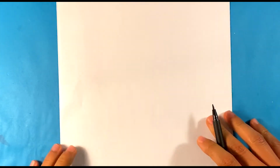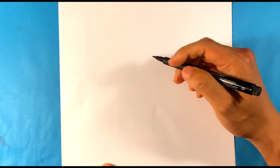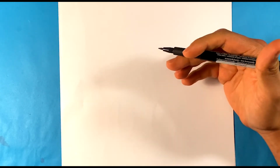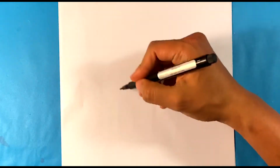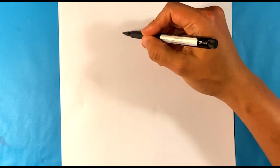So let's get going. First thing I'm going to do, I'm going to start with the medium one. Again, it's not important for you to have this, so don't worry if you don't have it. You can use a pencil. I'm going to start with the original shape, and the shape is very noticeable. I'm going to start with kind of an oval, with a long edge.